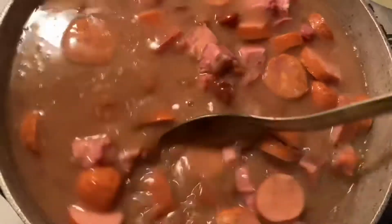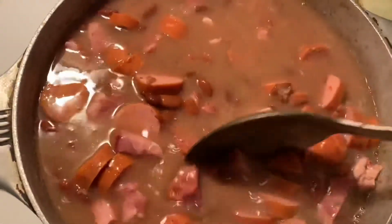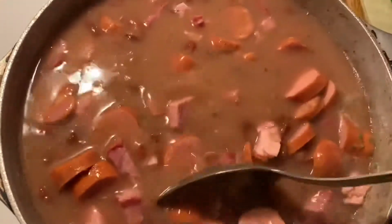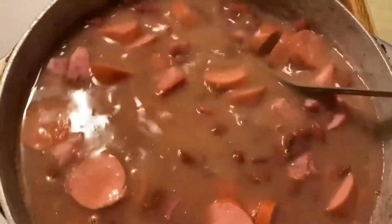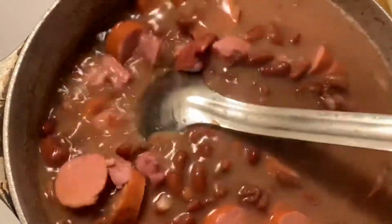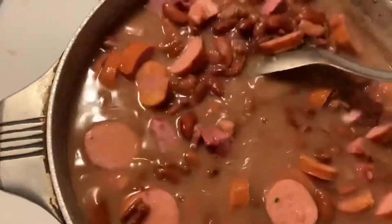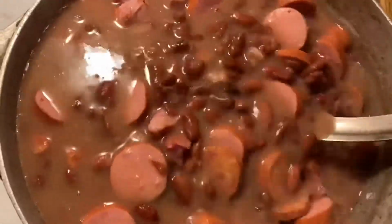And then pretty much we're just going to let this all cook down together on the simmering heat once again for another 3 hours. So total cook time, roughly about 5.5 hours, if you really want good soft beans, plus soaking overnight. But if you don't soak them overnight, I recommend cooking them roughly 6 hours, and that's on a low heat. You can also do them in a slow cooker, but that's going to take double the time. But, you know, it comes out just as good in my opinion. But I like to do them on a stove better. So that's what I'm doing here today.